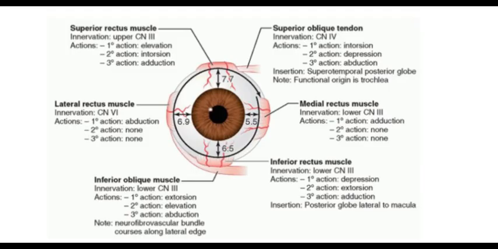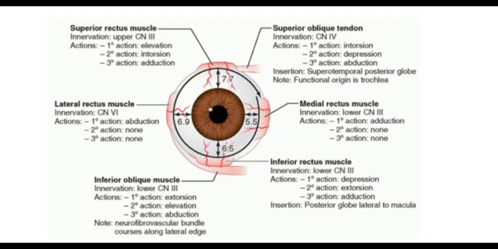What you should note is that the tertiary action of both the superior rectus muscle and the inferior rectus muscle are the same, but the primary and the secondary action are opposites. That's the best way to remember it. So let's go again. For the superior rectus muscle, the primary action is elevation, secondary action is intorsion, while for the inferior rectus muscle, the primary action is depression, and the secondary action is extorsion.